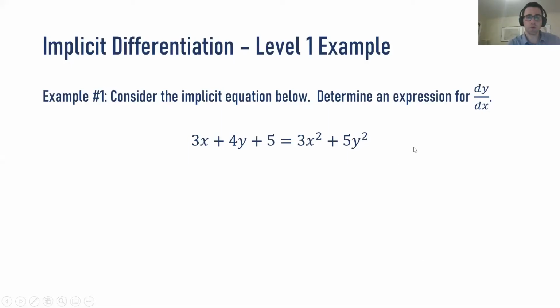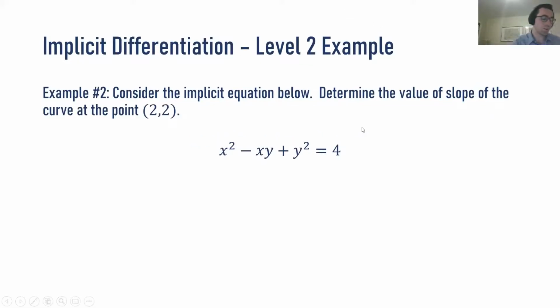All right, so we just tackled example 1. I like to call that a level 1 example because it's very straightforward, no curveballs. Example 2, on the other hand, we are going to see some curveballs. So if you're following along, take a moment to copy that down, pause the video if you need to, and I'll see you on the doc cam.